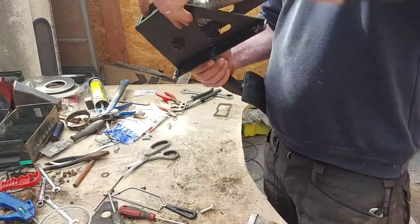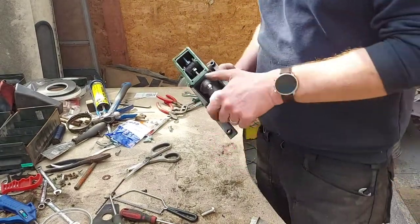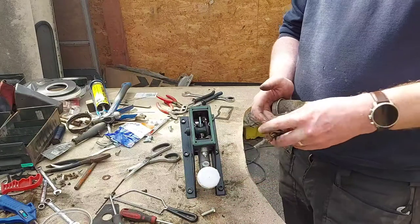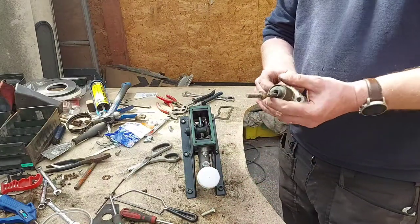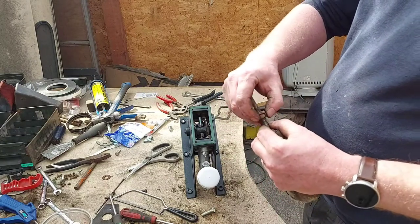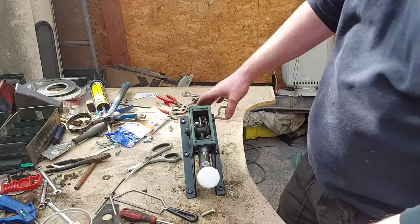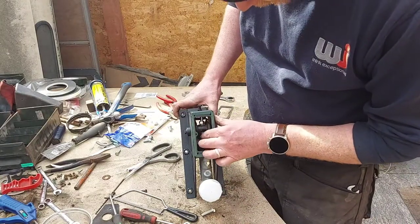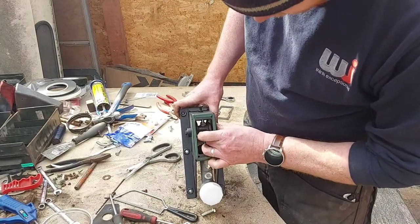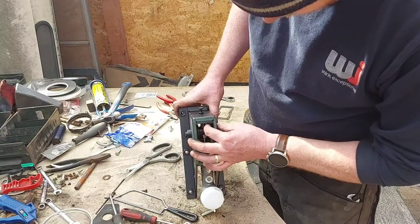So that's that bolted in. The original one came with a little aluminium shim, so that's gone back in there. This is the original master cylinder that's come off it, and you can see how far back that's been wound down. I haven't touched that, that's how it was originally. I've put that nut a little bit far down there, actually, so we'll set that somewhere like where that is for now, just as a base mark.